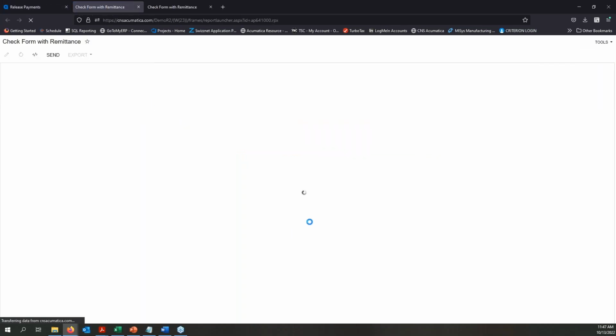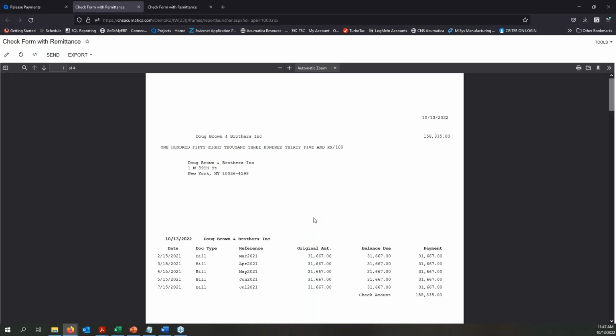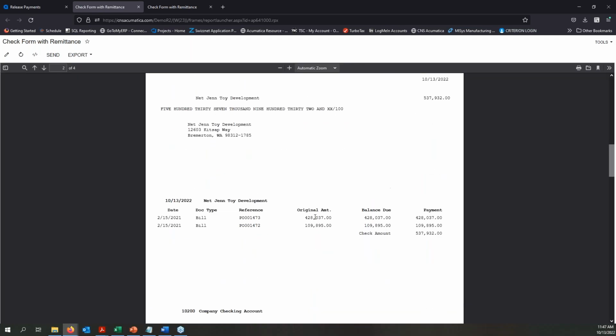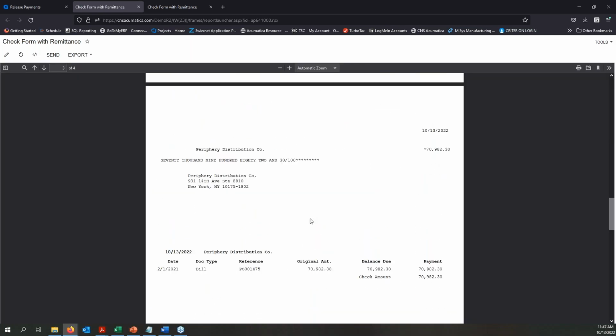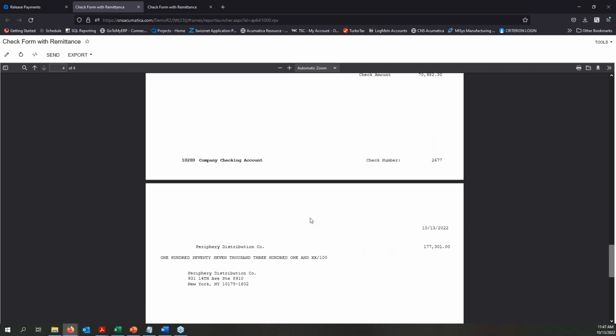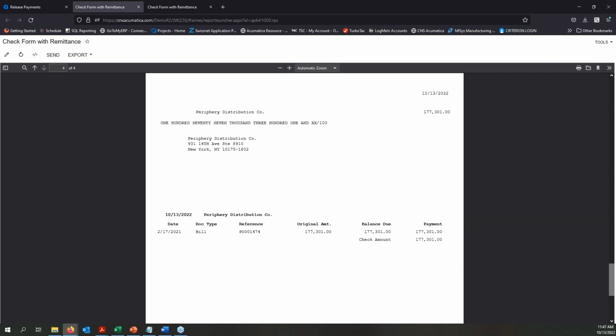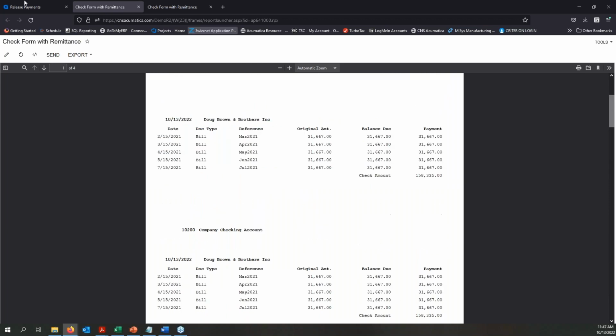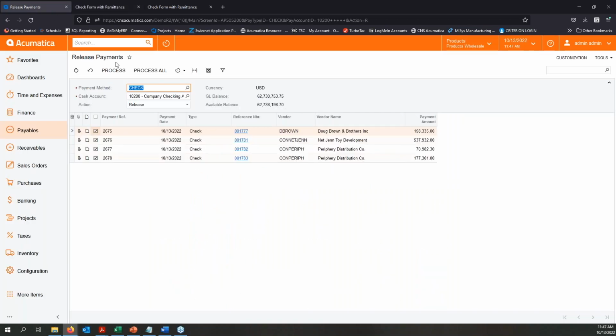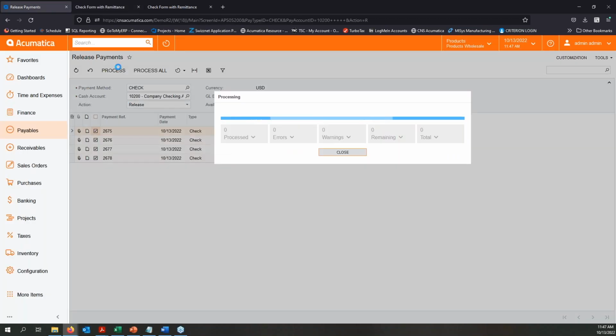As such, we'll get two different checks for that periphery, one there and one there. Okay, and then we'll release those to be closed.